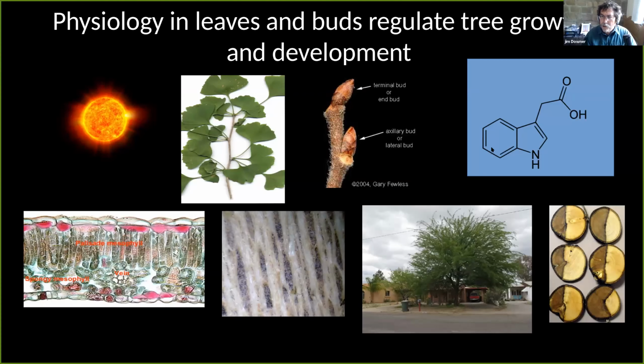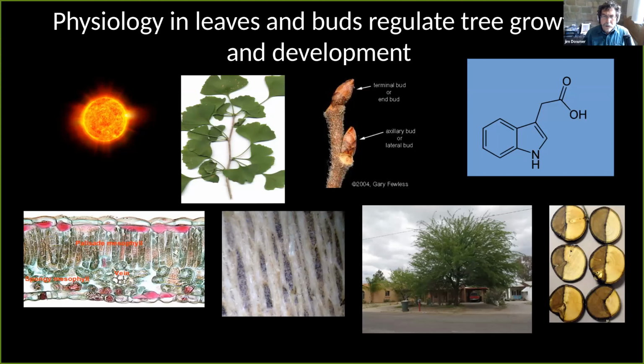The hormone auxin is produced in the expanding leaves and in the terminal bud. It flows down stems and it regulates or keeps other buds from growing. So when buds are intact and in place, lateral buds are less vigorous and they don't grow as frequently. And these processes regulated by auxin end up giving trees their shape. All trees have a predetermined, genetically determined shape that they will develop into if we don't mess around with them too much. And so we want to accept that and plant the tree shape that we want and then let the tree do that.